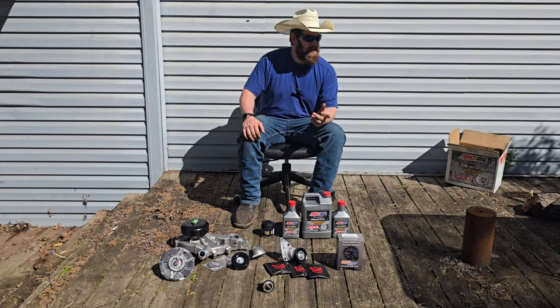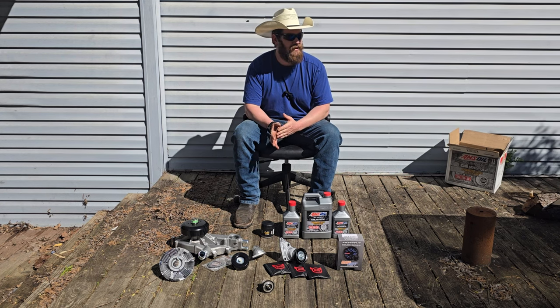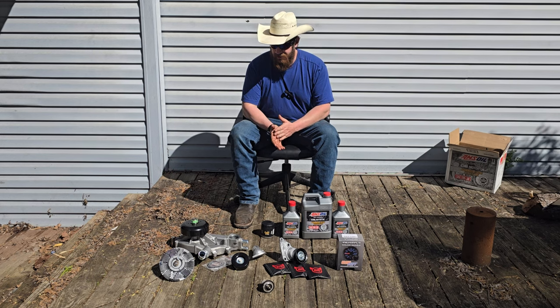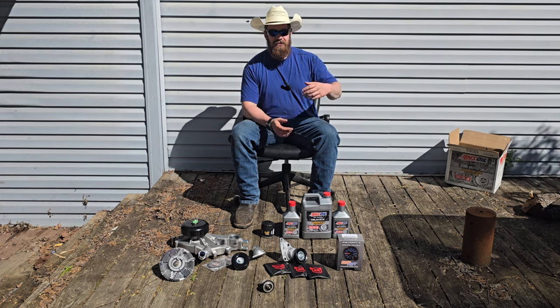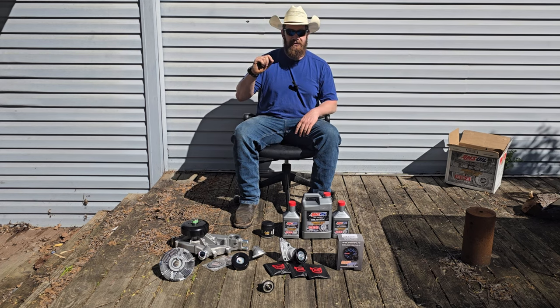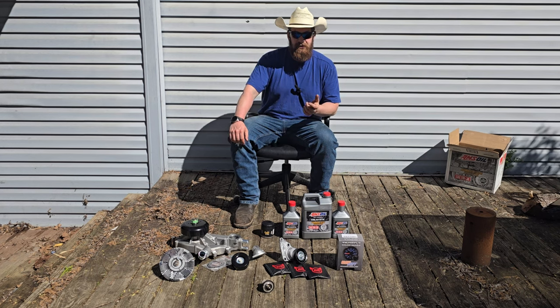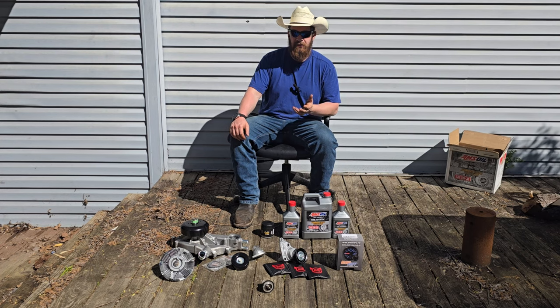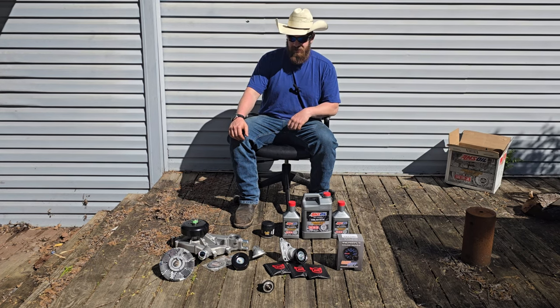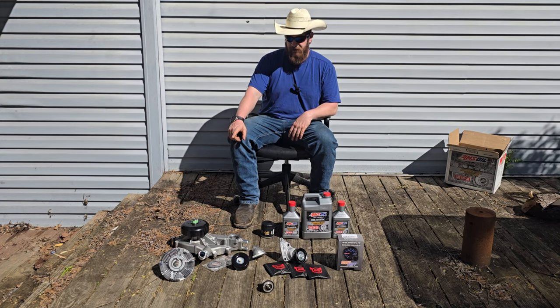I was doing some sketchy stuff with the bowlands, pulling the 12-valve up the yard — the only way I could do it because my yard is a swamp and a hillside at the same time. The truck was just sitting at the top of the hill idling a little bit and it overheated. It has continued to overheat. I put a temp gun on my inlet and outlet hoses. My outlet hose was like 191, my coolant temp was 135, and my inlet temp was around 112. It was cooling really well, but the fan wasn't kicking on. If I drove it, it would cool back down to too cold, but sitting and idling it won't do it, and the fan clutch never kicks on.